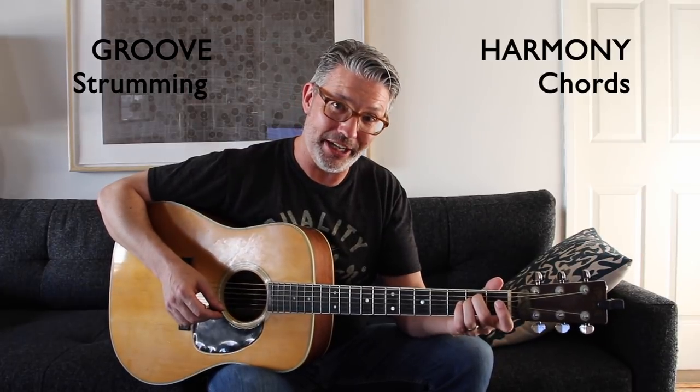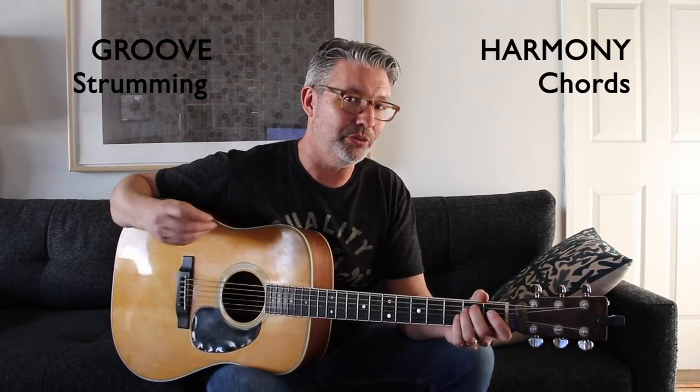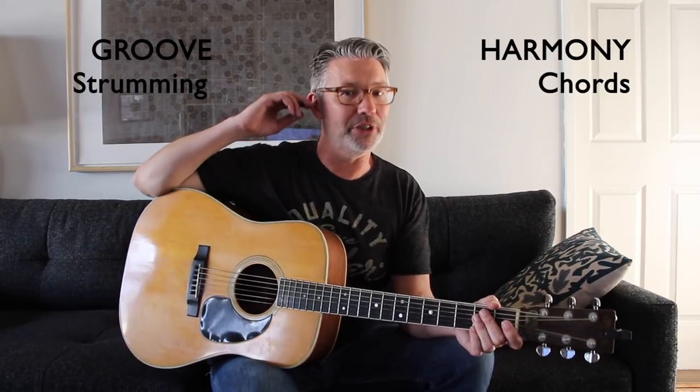The second part of the equation of playing — we've got two hands. We have the left hand: the harmony. If you're right-handed, your fretting hand handles the harmony and chords, and your right hand handles the groove. We're not going to notate grooves necessarily, but grooves can kind of come from listening closely to what they're doing and imitating. I'm going to give you a solid tip right now on playing grooves.